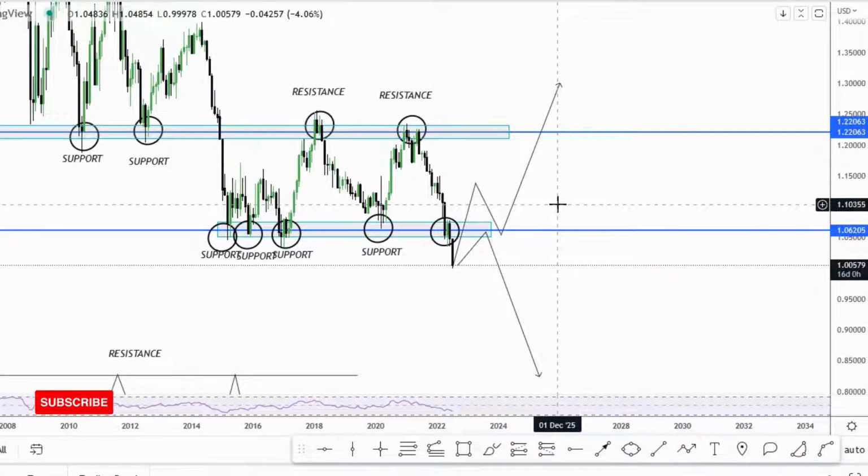Those of us who are into music will understand that music melodies are made of notes. We have our musical notes: do, re, mi, fa, sol, la, ti, do. Those of us who are into music, we know this. So now even the chart also has its own notes, and it is only those who have a trained eye that will be able to identify what the chart is trying to tell you. Those who know the notation of music will be able to understand what the notes are saying.